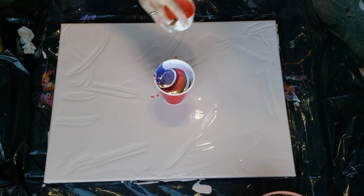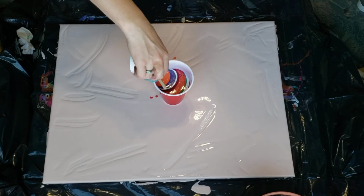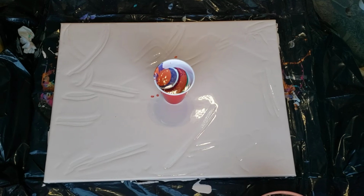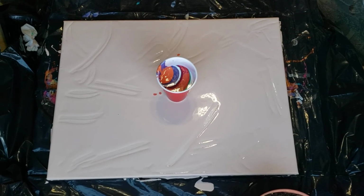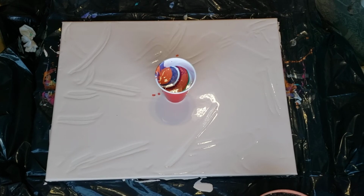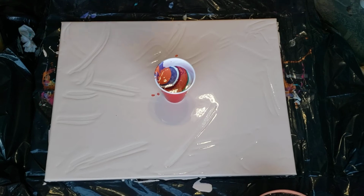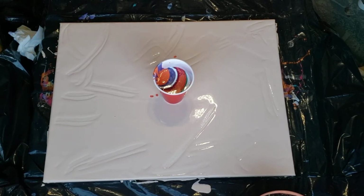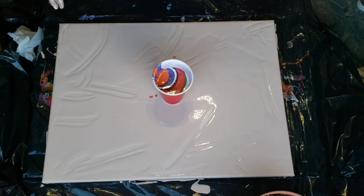Oh, add a little more orange, since I have it, because it might be going off the edge anyway. I'm running out of room. Goodness. You don't want to see my counter, folks. It is a disaster. It's covered in stir sticks and paint and bottles, and it is a flipping mess over there.